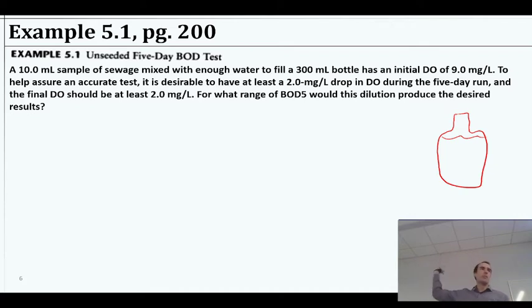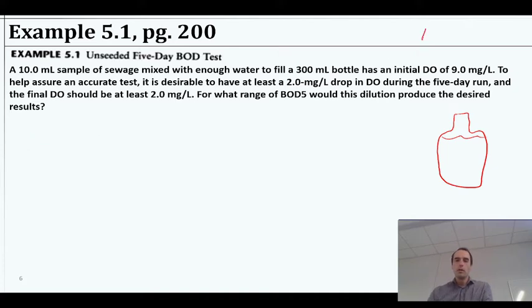So basically, our dissolved oxygen probe is not great in some sense, right? We have to make sure we have at least 2 milligrams per liter change in dissolved oxygen observation in order to trust that the instrument is working well. And we also have to make sure that we have at least 2 milligrams per liter remaining, again, because we're not so confident about the detection limit. Probes will probably be a little more accurate, but for this scenario, that's what we're given. So that means we have some specific range of wastewater strength that we could manage to observe, right? So that's the task. I'll give you a couple minutes to work on that.